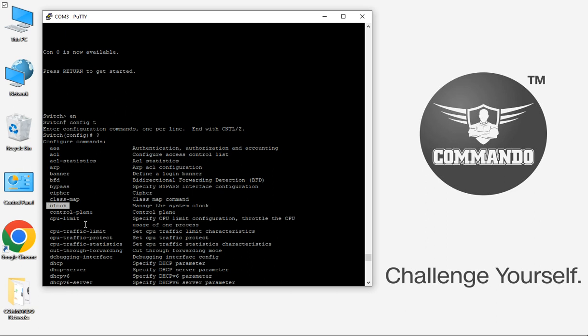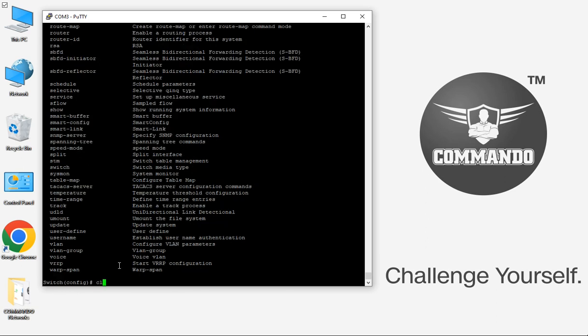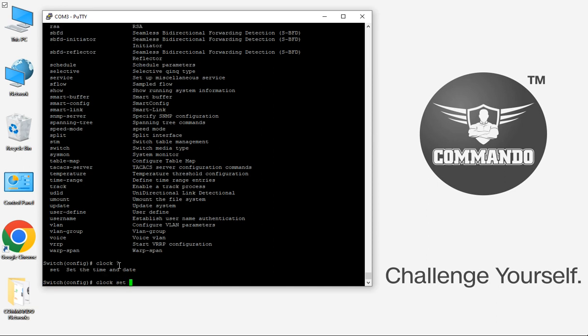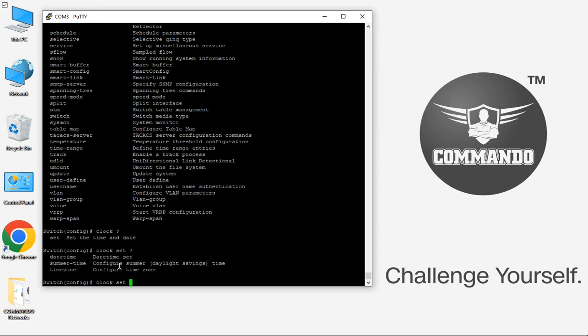Then clock, you can set the clock, and you can set date, time, summer time, time zones with these clock settings.